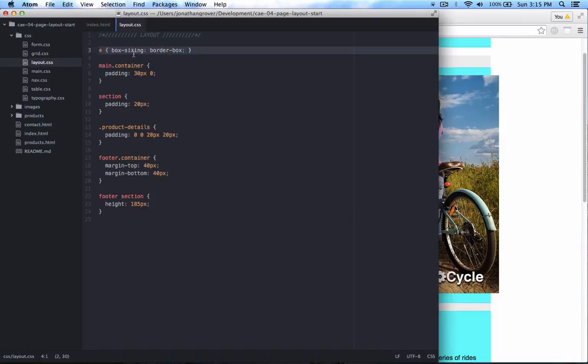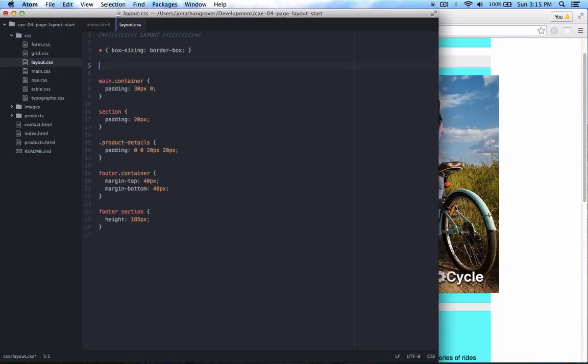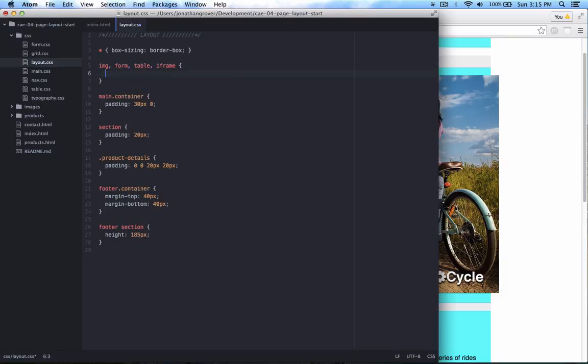And underneath our universal selector here that says box sizing, we're going to go down to line 5 and create a new selector. And here I'm going to use a compound selector that will include images. I'm also going to include forms, tables, and iframes. And I'm going to set them all to be width 100%.